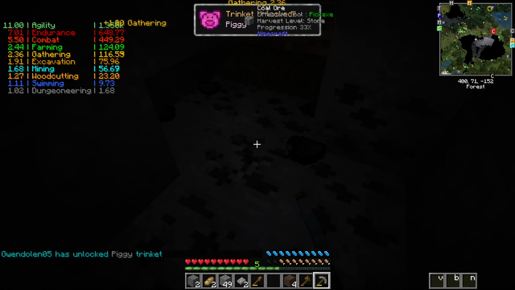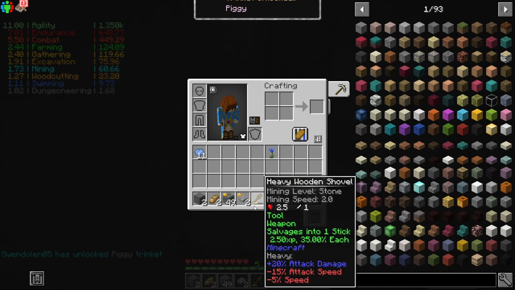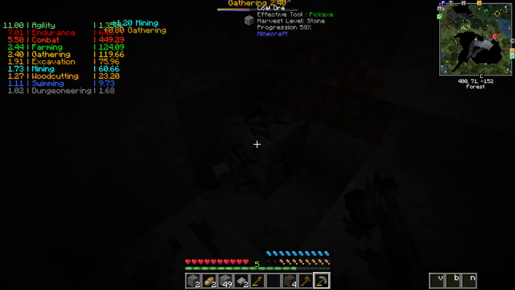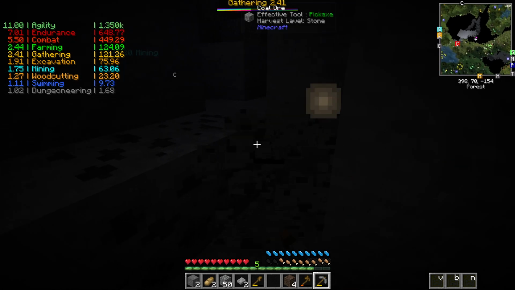What in the world? Has unlocked piggy trinket? What is a piggy trinket? That didn't really give me a whole lot to work with. What is a piggy trinket? And I do not see a piggy in my inventory. So I would like to know what that is, please.